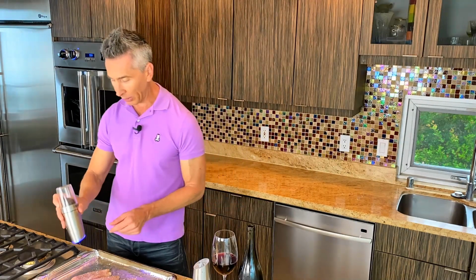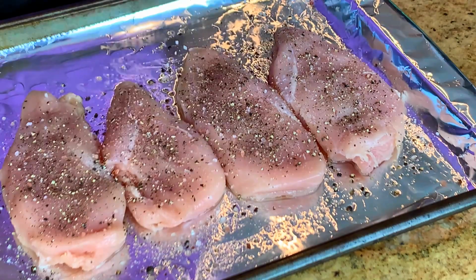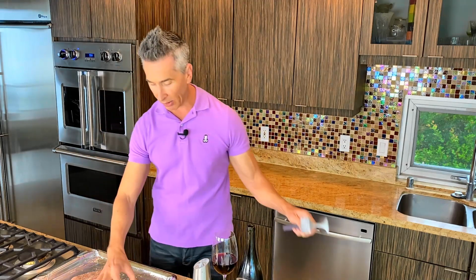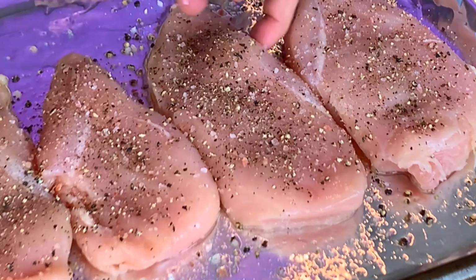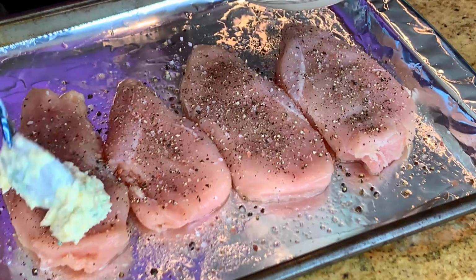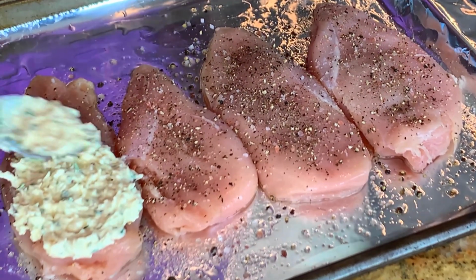So salt and pepper. And second thing, great tip on roasting chicken so everything comes out at the same time. Do you notice the chicken breasts are all the same size? Thickness, that is, because I pounded out the thick top end here so that this end matches the bottom tail end as much as you can, because you don't want the tail dried out before everything else, right? So what we're going to do now is we're going to put on our mixture, and all you're going to do is just top it right on top.